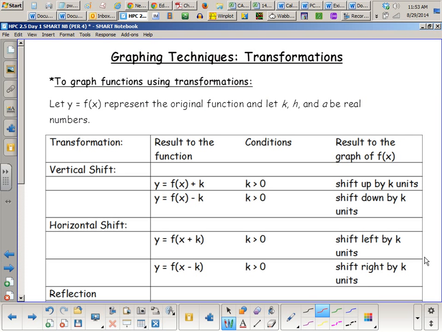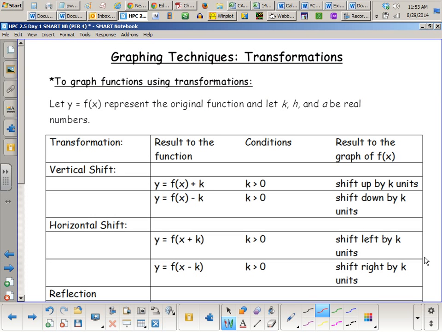Imagine if I were to ask you to graph something like root x plus 14. Would you have to make a new flashcard or make a new table? No. You can just take the old graph and move it. So you just have to know how. Okay? So this kind of spells out everything you would do, and it's very specific.